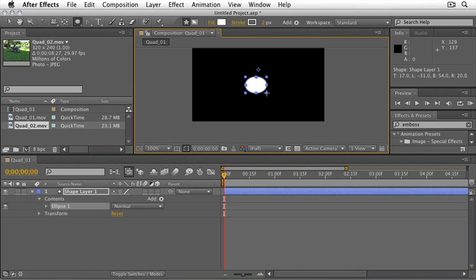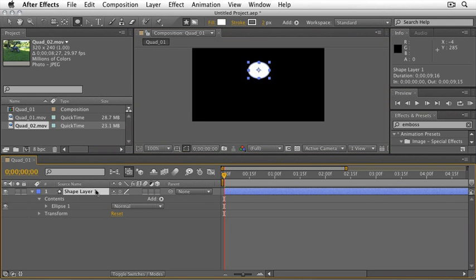Currently, my fill is set to white. You can change the fill color by clicking on the color swatch right next to the word fill up in the tool panel. If you want the anchor point to be in the middle of the circle, while leaving the mouse button still down from when you first drew the circle, press and hold the space bar and move the mouse until the anchor point is in the middle of the circle. Once you're done, release the mouse button first and then the space bar.